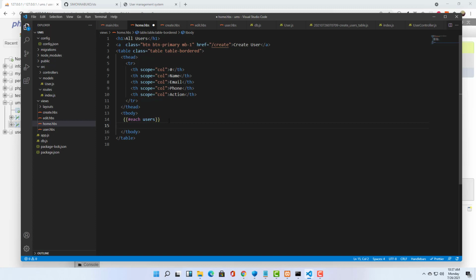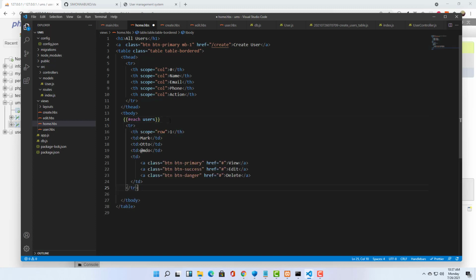If you are used to Laravel, and then you'll just paste that, and after that you'll just do /each. And now this one is going to be the name. This is the ID, so this is going to have the ID of the user, and you just do this.id, right? And then you just copy this down. This is going to be this.name, the name of the user, and then this is going to be this.email, and finally this is going to be this.phone.